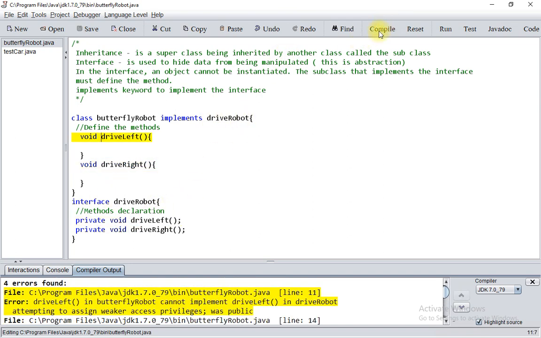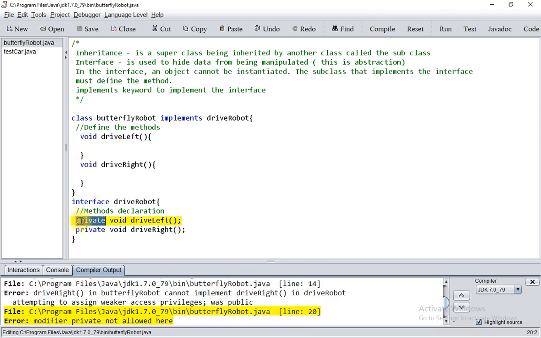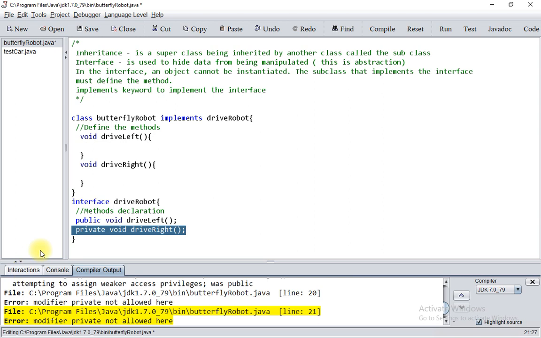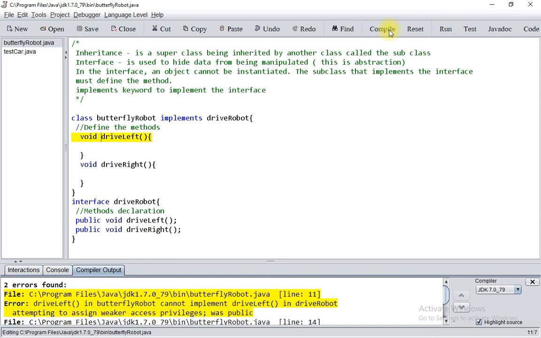And you see, always you have to make sure that this is public. See? So if it is public, you have to put the same thing here.